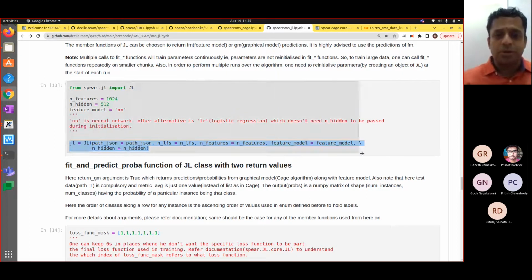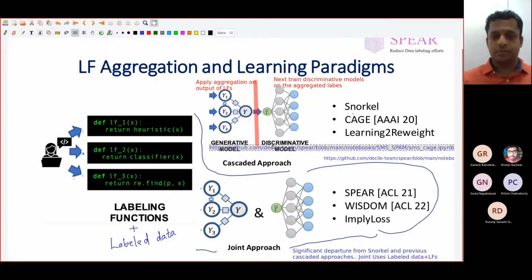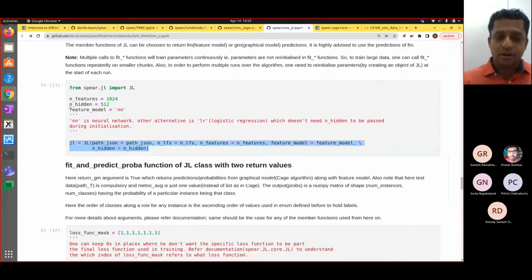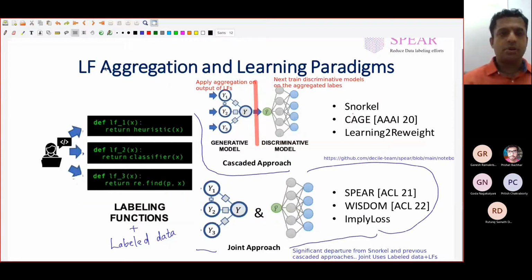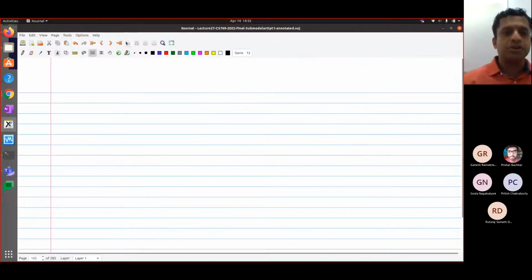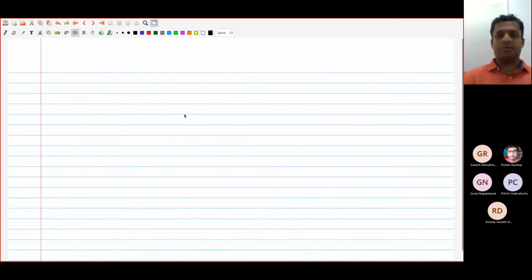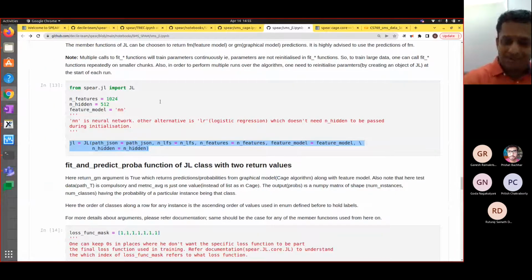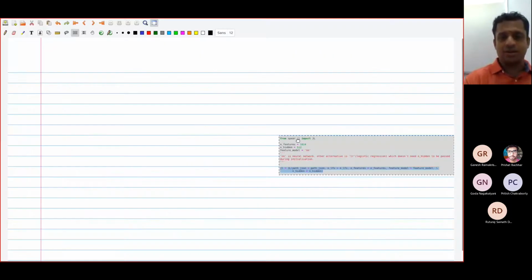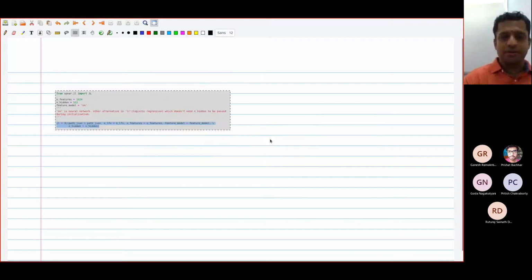So you could have a neural network, you could have logistic regression, any of these. Give us a snapshot. Okay, this is the differentiator.